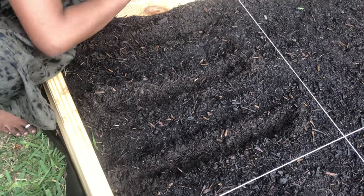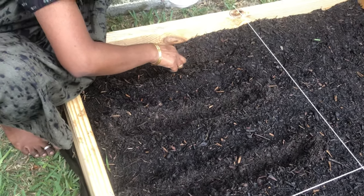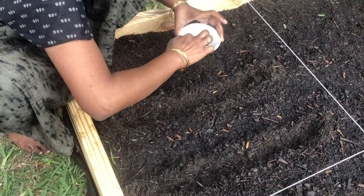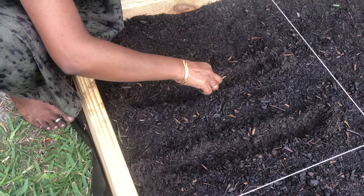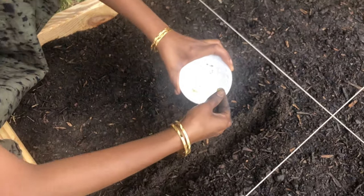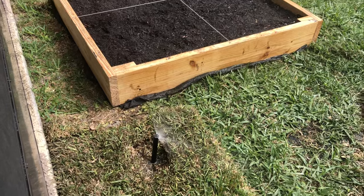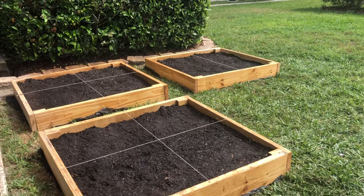For cilantro and mint, the seeds are very tiny so I just sprinkled them. But for tomato or okra, make sure you plant only two seeds per hole since they will grow into big plants. For small plants you can just sprinkle — it doesn't hurt much. Each packet has more than 30 seeds, so don't dump all seeds into the soil at once. You can save the remaining seeds in a ziplock bag for the next year.